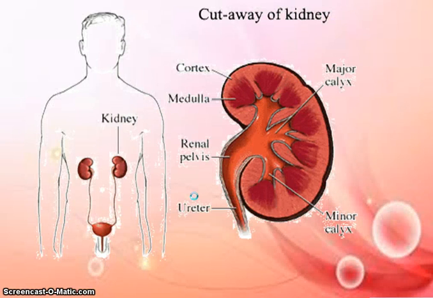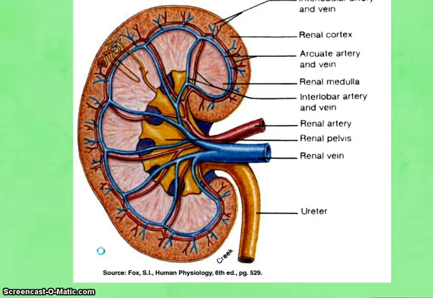Now, the structure of the kidney is what you already have labeled when we talked about the pig. The outer zone is called the renal cortex. The renal medulla are these little pyramids, and this is where you have your nephrons, or the loop of Henle will pass through there. Then the renal pelvis, and then it connects to the ureter. The ureter is a tube where the urine will leave the kidney and drain into the urinary bladder. So it goes kidney, ureter, and then urinary bladder, and then the urethra. And again, this is just a review of the structures within the kidney. The main thing is that it's going to be regulating and reabsorbing the stuff that comes through the kidney, which is blood.